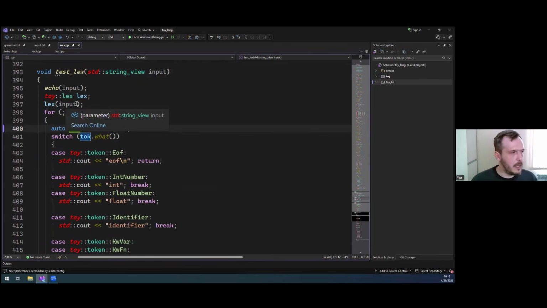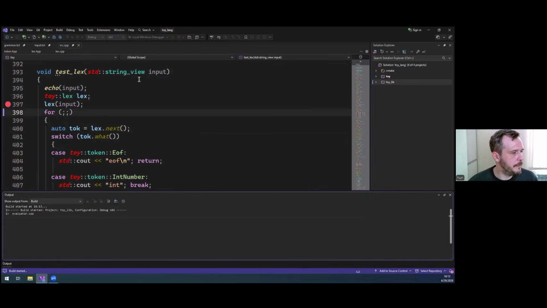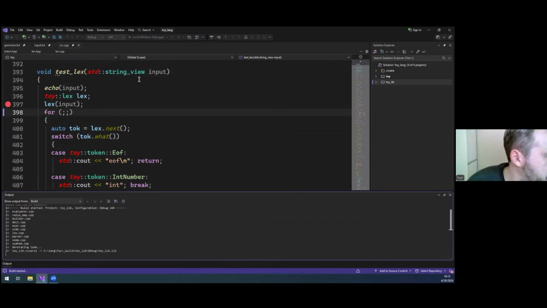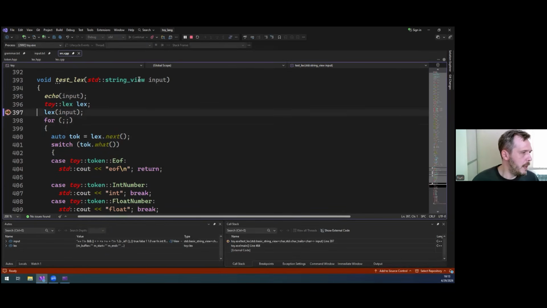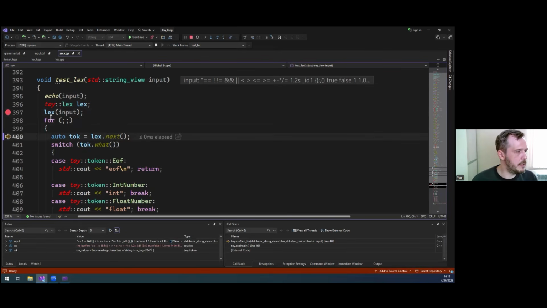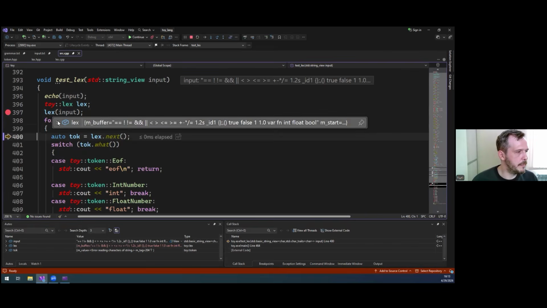So let's take a look at the way it works. Breakpoint here. Let's go inside. We will, of course, need to compile it because I put all those comments into the token. But anyway, the Lexer is now initialized.